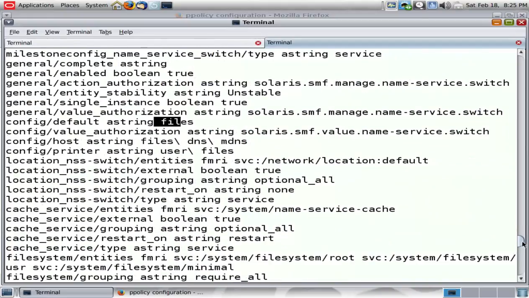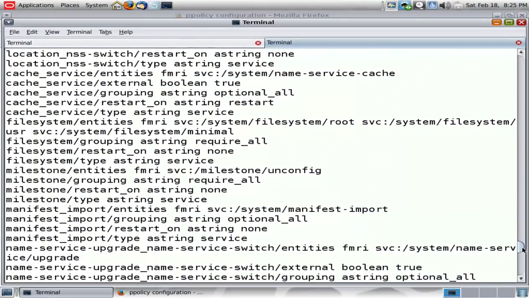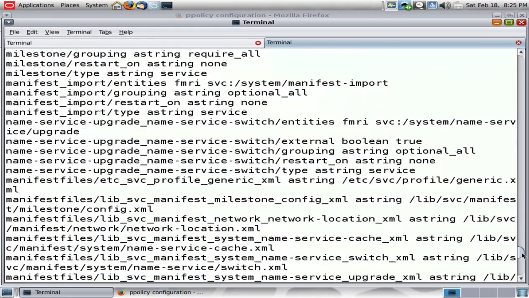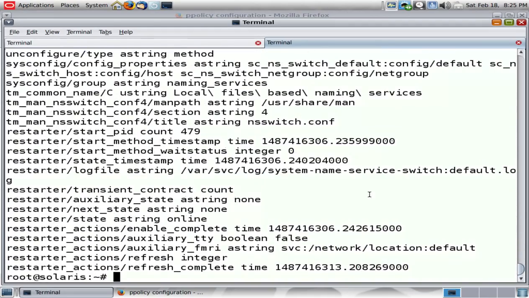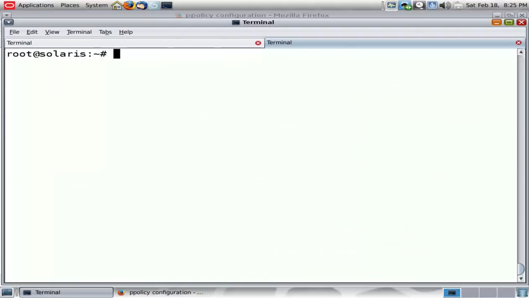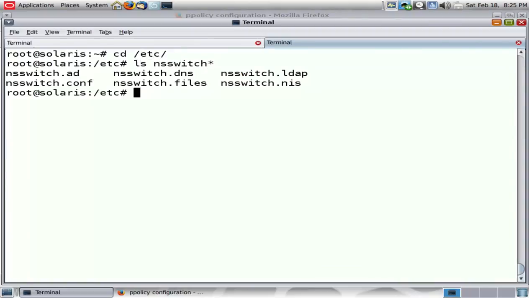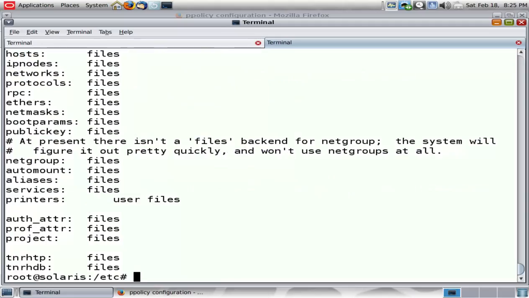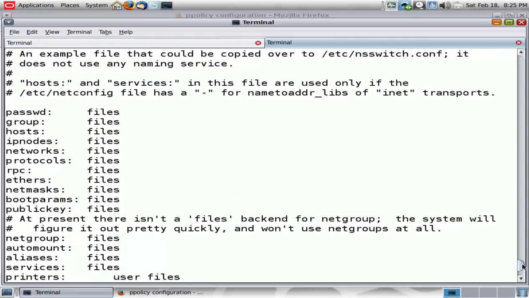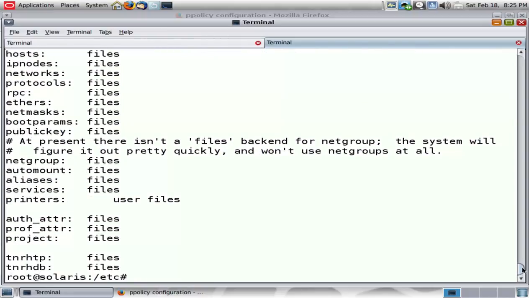We will need to change it, and of course a recommended way to change this in the Solaris 11 operating system is by modifying the properties of this service, name-service/switch. But just so that we don't complicate things, I would go to the etc directory and list the old configuration file, which is nsswitch.conf. nsswitch.conf is actually the configuration file for the naming service. It's no longer the case. It has to be managed using SMF, but there are ways we can modify these files and then import the file into the service management facility.